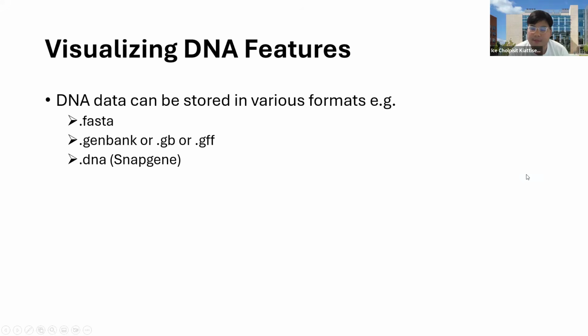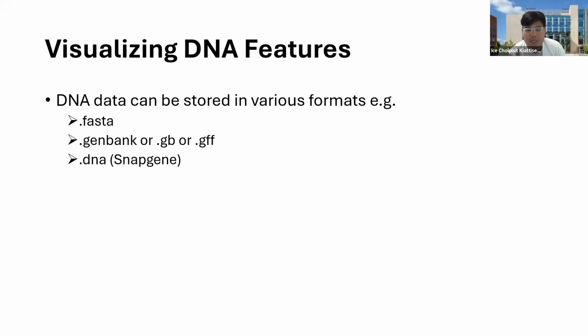One simple take I would like to show here is that if you see DNA data stored online, you will probably see it in various formats. The very simple format would be FASTA, where you just have the DNA sequence, only one strand most of the time. And with that, you can convert it into something else by doing some downstream analysis. The second type would be something like GenBank or GFF files that have not just the DNA information, but also the annotation information.